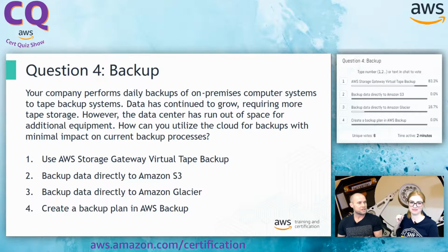That virtual tape library presents an iSCSI interface to your backup application. Where the backup application is writing through iSCSI to a tape library, we can present an iSCSI interface on the virtual tape library that you can just point your backup application to, and then that writes the data to AWS. So that's your connection between on-prem and cloud services. We mimic how a tape library would present tapes, so we present virtual tapes, which are actually backed by S3. When you eject the tape virtually, it goes to archive, and that goes to Glacier and now Deep Archive as well. Same sort of use case.